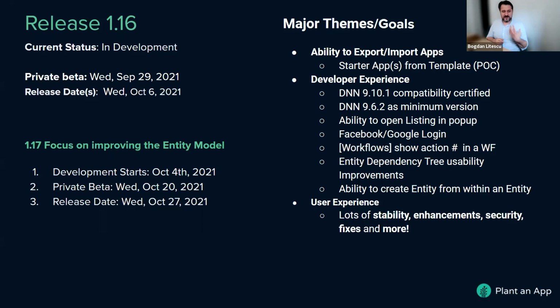So there's a lot of ideas that have circulated, some improvements that we want to have. We don't have the backlog ready yet. So now is the time, if you have any special feature requests regarding the entity model, maybe get into the campfire with us. Campfire is another event, another webinar we have on Fridays, and then we can discuss your feature requests, and we'll prioritize and put them in the backlog. So I invite you to come with any good ideas that you have. Cool. So that's it. And then next week I'll be able to give you a better update, and maybe even do a demo on the new private beta that's going to be available.